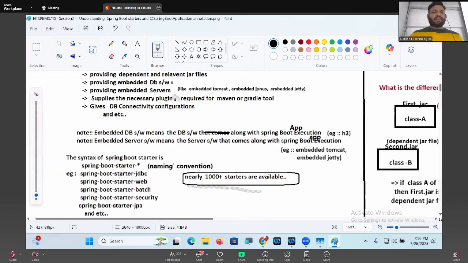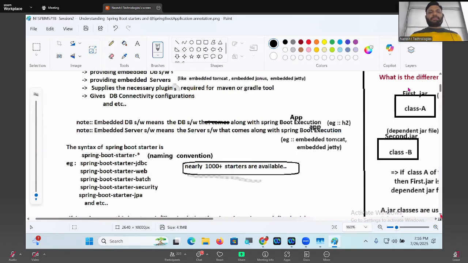Now listen. The syntax of a Spring Boot starter is spring-boot-starter-star. In the place of star, anything can be there. This is the common syntax, guys. Spring Boot starter JDBC, web, batch, security, JPA. Like this, multiple names are there.